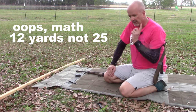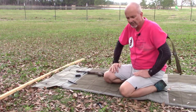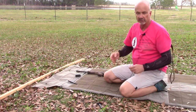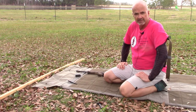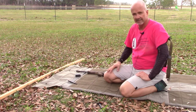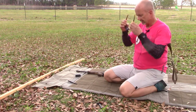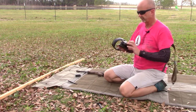Okay, so we gotta remember though, when I was shooting at 12.5 yards, at that range, 1 minute of angle is 1/8 of an inch at that distance. So it's not 72 clicks up, it's 144 clicks up. That seems like a lot, but that's what I put in, and so let's fire and see how she goes. And I did the appropriate clicks for left as well, so wish me luck.